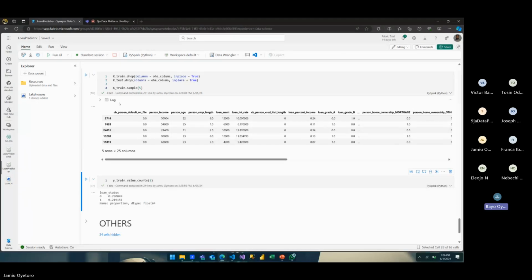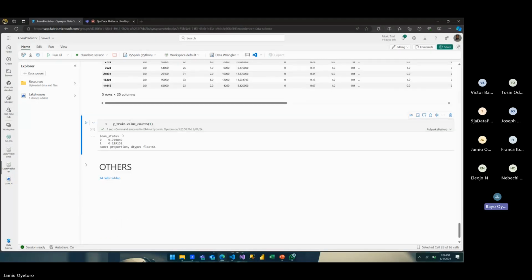So when I was doing this, I said, let me check the data that I want to train. Now I see my loan status there. I split my data set into X and Y. So I want to focus on the loan and see how many loans were approved, how many were paid back, and how many were not paid back.